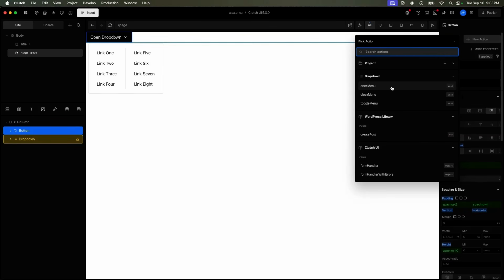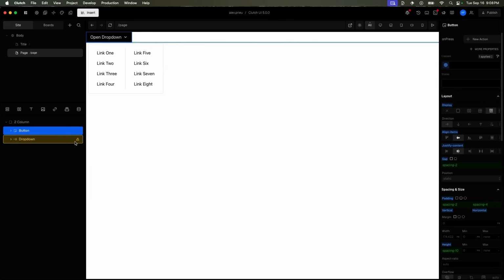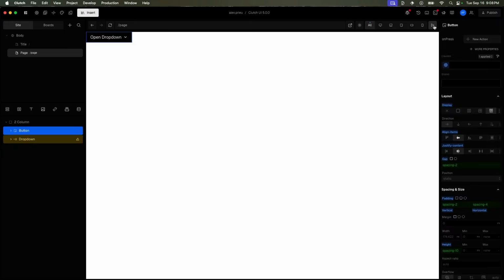Another thing that you may have noticed is that the dropdown has turned and highlighted yellow, saying that dropdown is missing a trigger. So we try to be smart about some of our components, because there could be a time while you're building and you either disconnect a button from a dropdown or delete a button entirely from your dropdown. And then you'll realize that you have a drop-down component in your composition, but there is physically no way to open that drop-down.